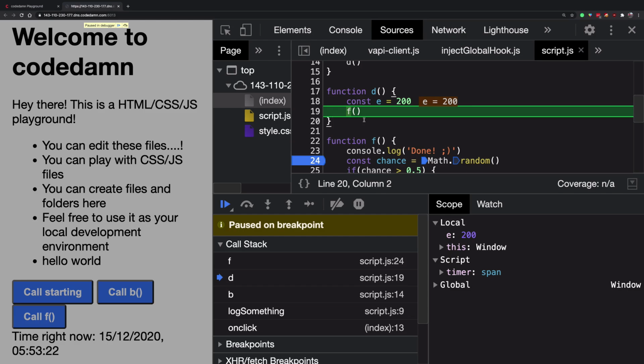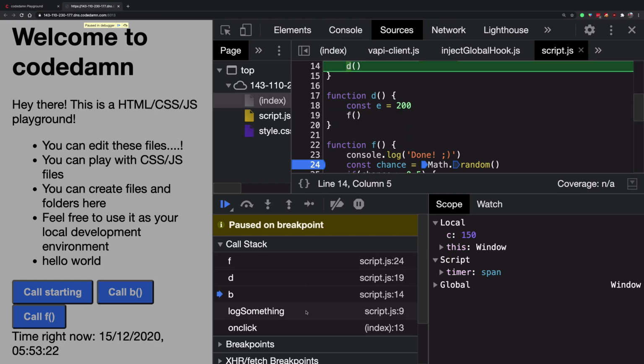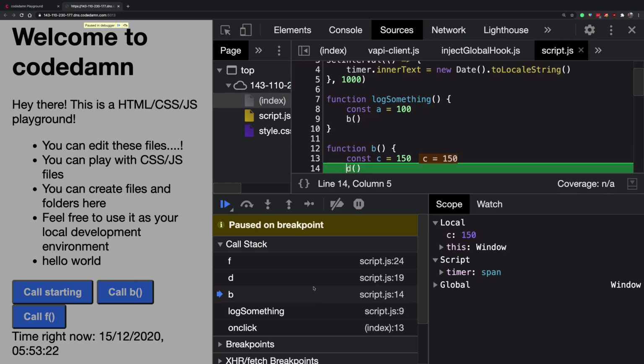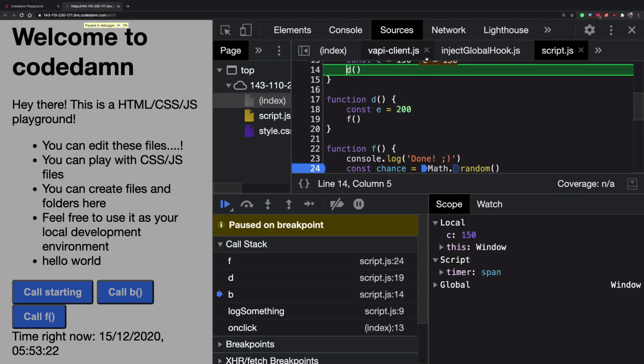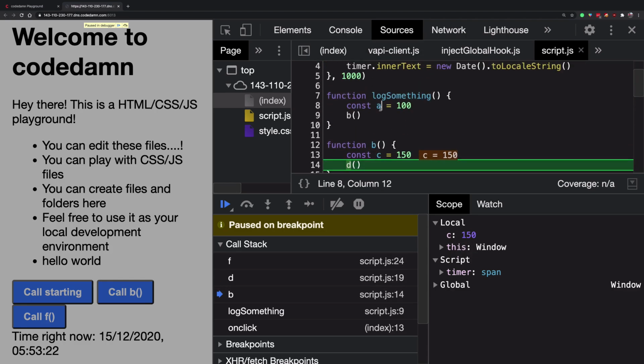And a closure in JavaScript is actually based on a similar concept, where the function gets executed completely, but still you have to maintain the local variables. But that's a topic for another day. Anyway, you can see that you can inspect the local variables of a function whenever you are jumping into it. So that's a pretty cool thing, right? And it won't really matter if you even name them the same, const a and const a, because local variables are independent from each other.